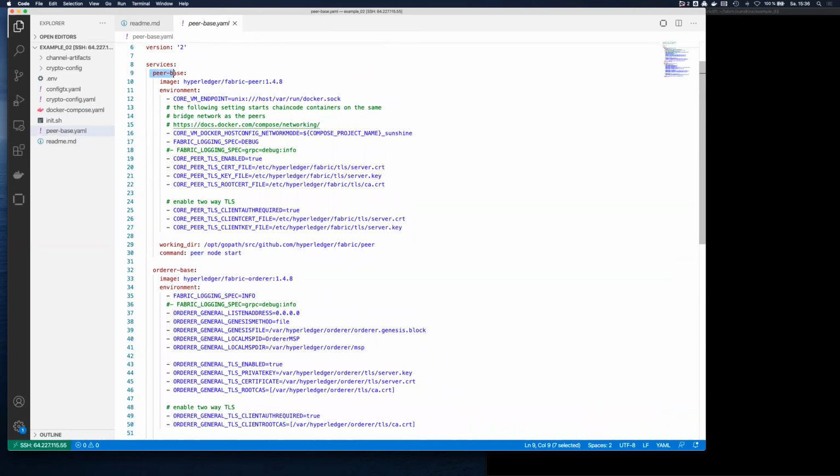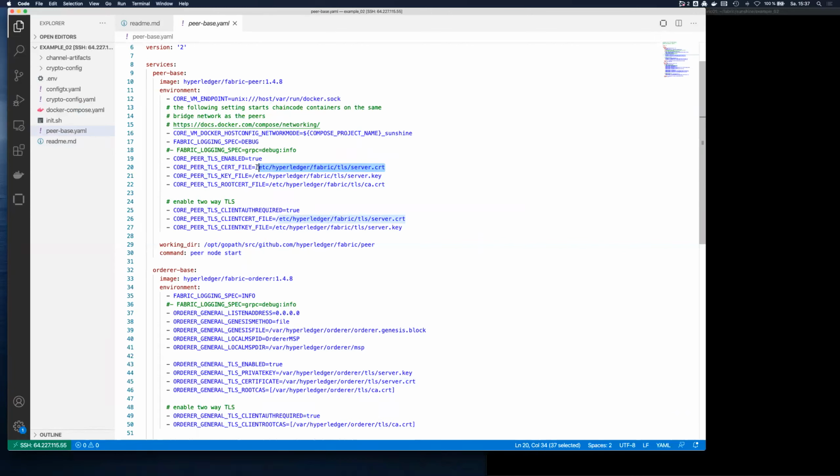And for the peer, we have a base file with environment variables which are used in every peer. And as we can see here, enabled TLS, that's the part. So we have the TLS enabled environment variable for the peer, and here are these certificates.